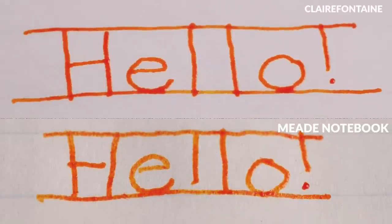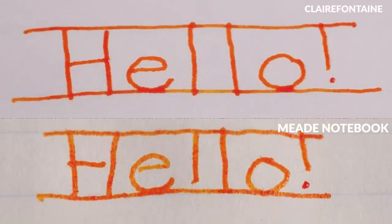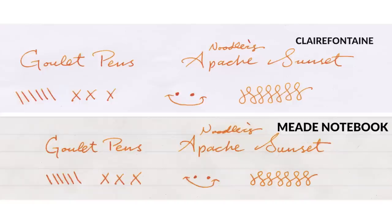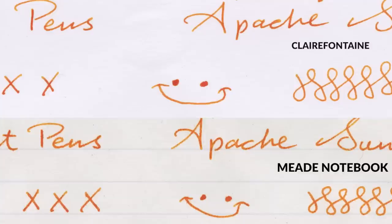One of the most striking things — and why I picked this ink — is because on non-absorbent paper, this ink does something called shading. You can see some of that on the Clairefontaine Triumph, where it's pooling: you get a dark orange, and where you're just using normal strokes moving left to right, you get that lighter orange. However, with a super absorbent paper like the Mead, you can see it's a much more flat, consistent color because the ink isn't having time to pool and create that shading effect. It gets soaked up immediately upon contact and gives a very uniform color with some feathering.